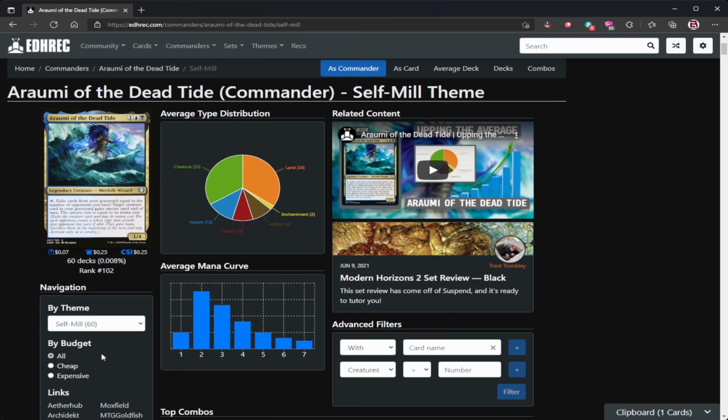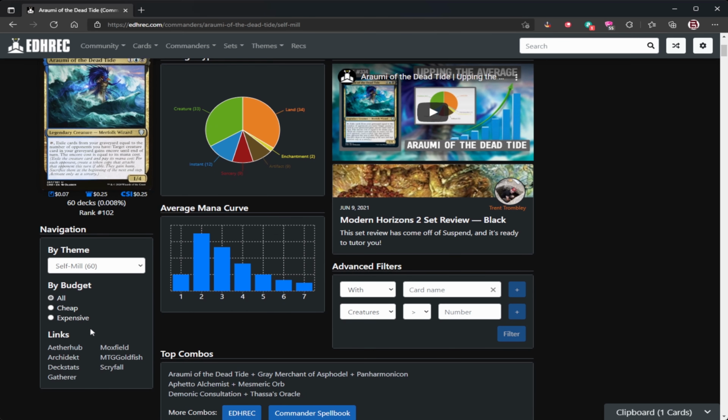With self mill, there are cards that can help you with that, like Surveil and Dredge and other cards like Entomb, that just put cards from your deck into your graveyard, and you can choose what it is, or you can just put cards off the top of your deck randomly and just go for it.